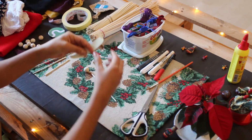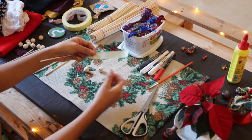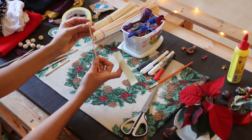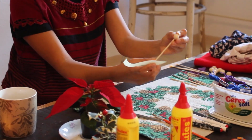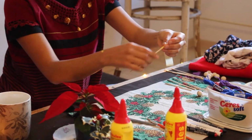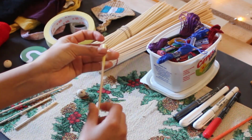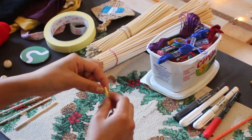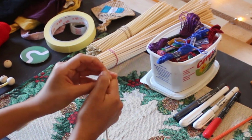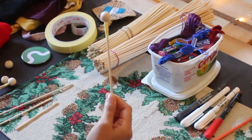And you can estimate, but I would go for 10 or 15 centimeters, but what I'll do is I'll just see where my hand is, where my head is, and I'll put the masking tape right under the head, and I'll just start rolling it around, having it around and unroll. And what I'm doing here is thickening the stick so that the next time when I try to get the head on it, it's not gonna go down. It's gonna be thick enough for it. See? It's not going down anymore. So that's one part. Make sure that your head is not going back and forth.